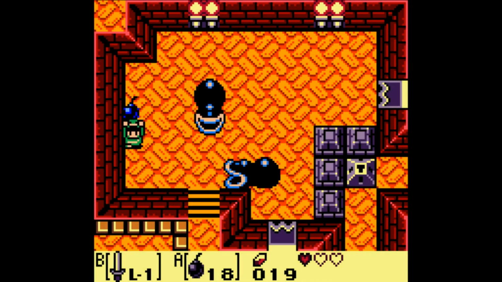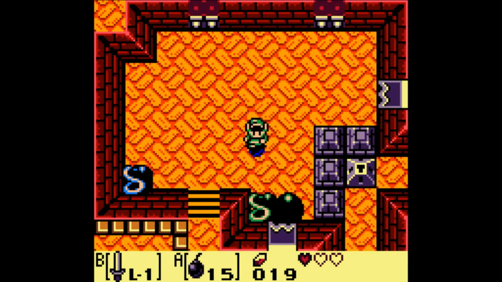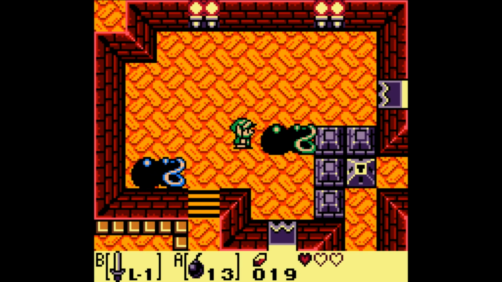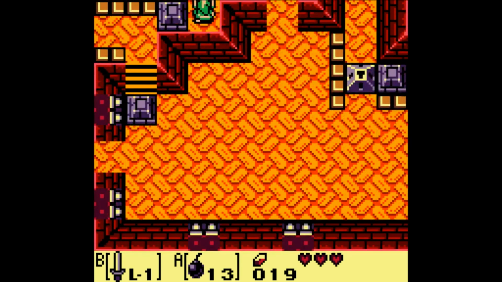I'm just going to do what I did before, just kill one of these guys, and then if I can actually do that without wasting all my bombs. I got more bombs than I did before, but I'm just going to kill one of these guys and then glitch the other one out, because these guys are a pain in the butt to deal with anyway. Get out of the way, get out of the way. There we go.